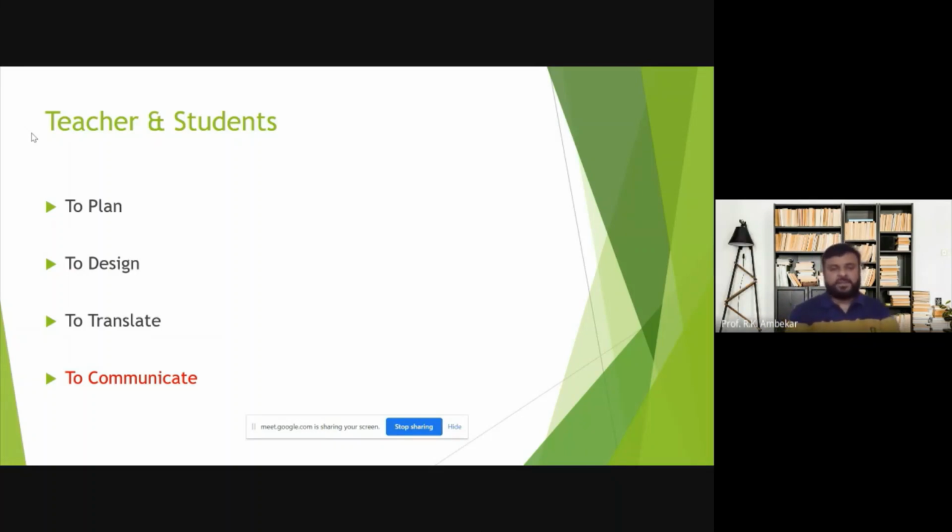Naturally, the teacher has to design what type of vehicles would be used. That means what type of curriculum delivery, and what type of assessment to find out whether we are going in the right direction or not. This is all the responsibility of the teacher. The executor is the learner, but to plan this journey and make the intention very clear is the responsibility of the teacher. So the job of the teacher is to plan, design, and translate what the subject demands. And the most important is to communicate, because the entire focus of this outcome is communication.